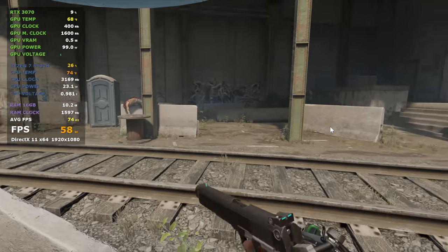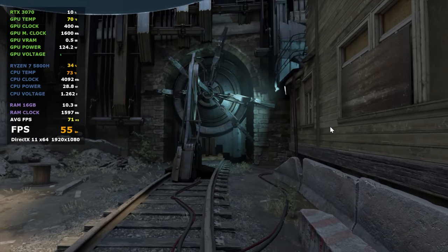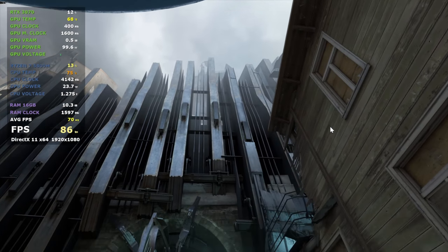And there's some other items over in that area. Man, it's so awesome.